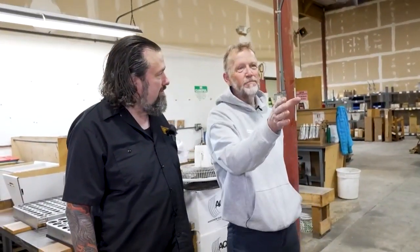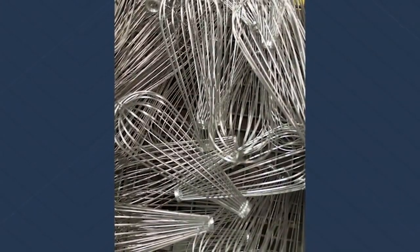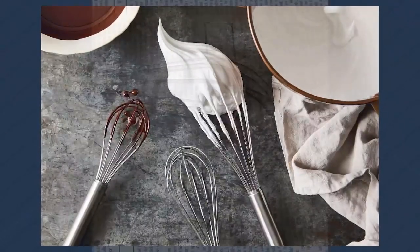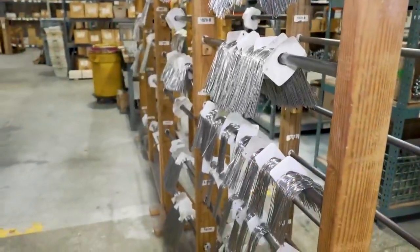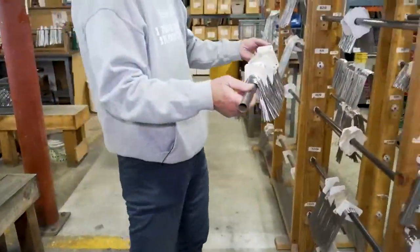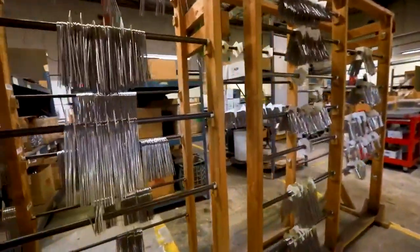Wow, you can really see the different wire sizes and styles right here. Yeah, so the wire comes off the machine over there, and there's 8 to 10 wires per whisk, and so all of these racks have different shapes, different lengths, different diameters. You can see they're separated, you know, 1, 2, 3, 4, 5, 6, 7, 8, 9, 10. Yeah. So when they're assembled, they go in a very specific way. It's always been what our whisk looks like, and we'll see that in the next stage. But this is all of the wire, and so if someone's changing from one size to the other, they just take this, set it over there, and again, that's part of our lean process. You can move from one size to the other very quickly, seamlessly, and it just makes everything very efficient.